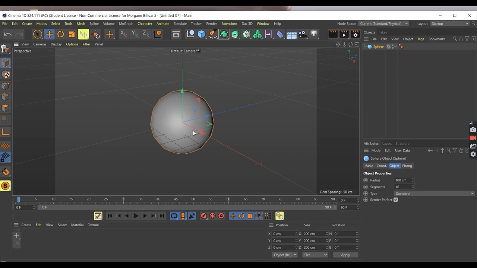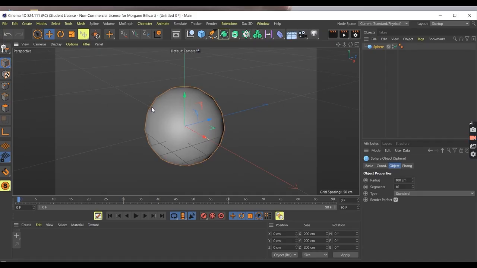So this is our cube, right? And by the look it has right now, it doesn't seem to have much definition. This is because we have here the definitions of our cube. We have a radius of 100 centimeters, so that's basically the size. We have the segments. The segments are basically all the polygons that are used right now for this cube to exist.